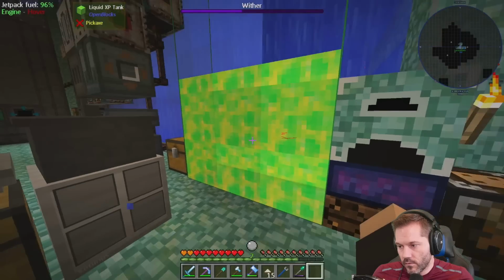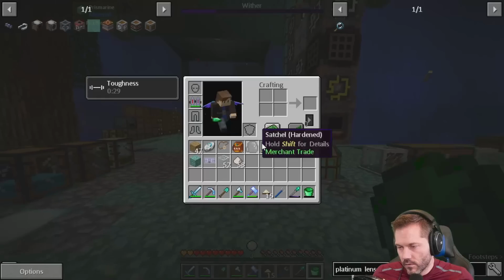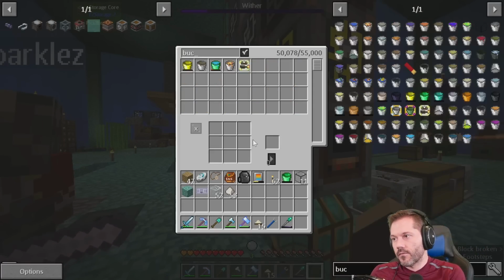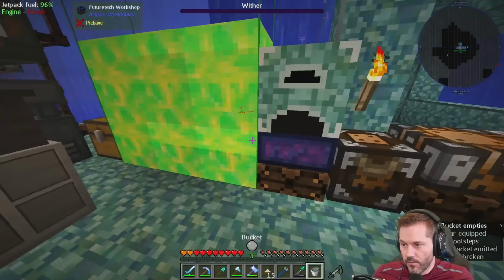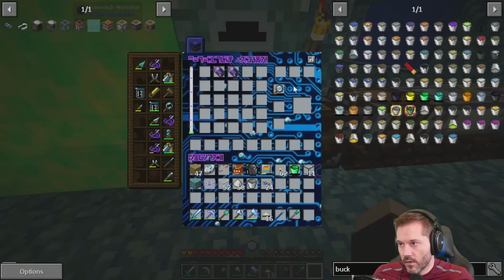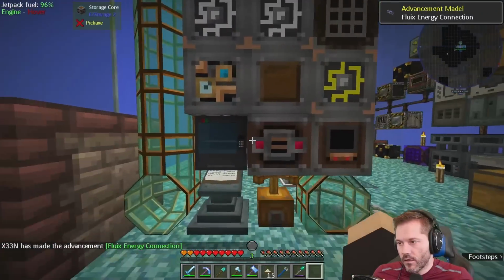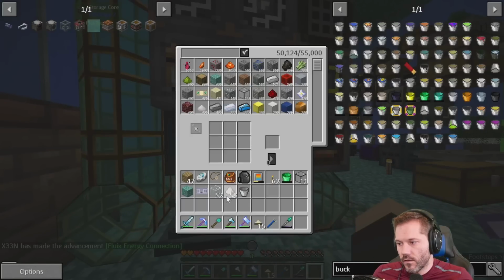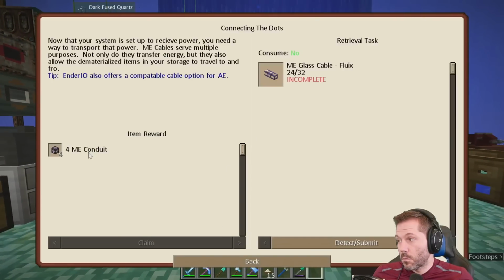Hello? What's up? Interesting. What about a regular bucket? There we go. Okay. Oh. I see. Oh, it is Ender IO. But why? Did I just miss that you could do the machine parts? Compatible cable, which we could buy. Right. Oh, there we go. Yes, we can do that.